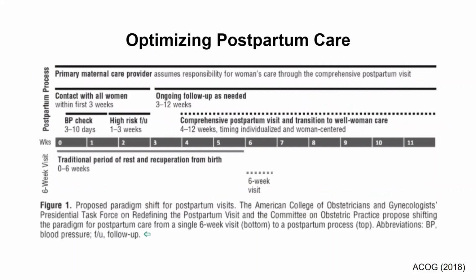So how do we optimize our postpartum care? Well, this is a new kind of hot topic, and this is something that ACOG has been working on. So you can see here at the bottom of this graph, traditionally in the 0 to 6 week period, we would not see the patient at all. They'd be discharged and we would see you at 6 weeks. Come back in 6 weeks, you might see the pediatrician and rest and recuperate, and we'll give you a prescription and we'll talk to you then.